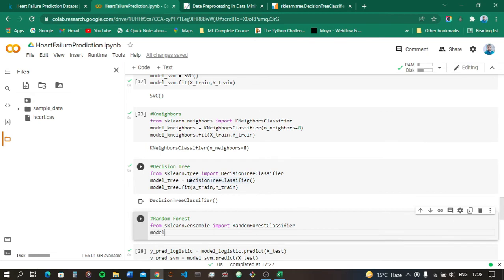Okay, and write model_random is equal to RandomForestClassifier.